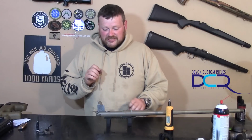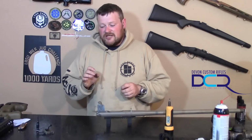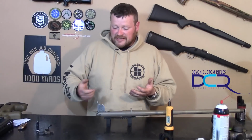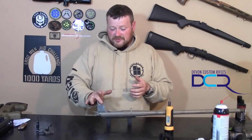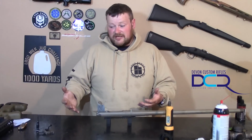But what I really like about this trigger is its design. Now, the way a trigger works, for the people who don't know, is you pull a trigger and all it does is it moves a bar that gets from a disconnect, this drops down and your bolt fires forward. That's all it is. So you pull a trigger, it moves a bar out of the way, this fires forwards. This trigger is built almost upside down compared to any triggers I have in-house.